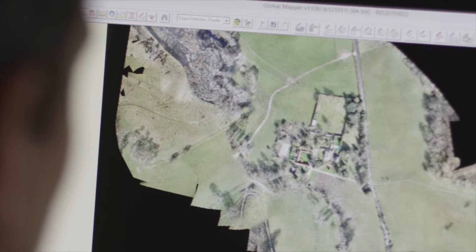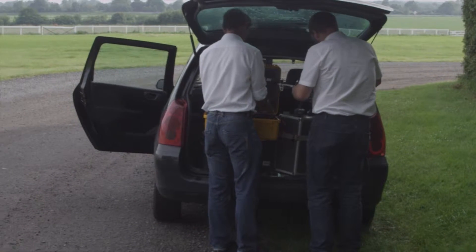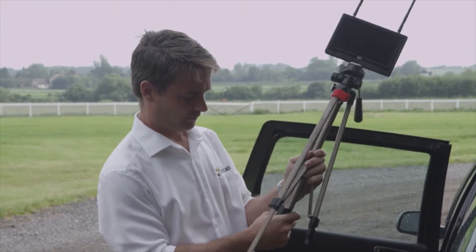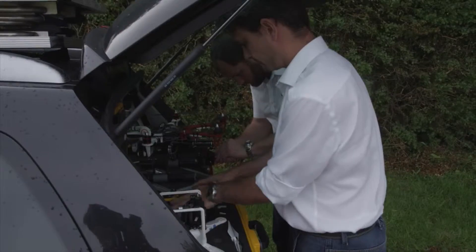Currently, we are working with mining professionals to understand better what they need and for us to supply that imagery. The mining companies that we have currently range from baseline studies of the environment all the way through to stockpile management, so we know how big stockpiles are to get much better control over material handling. Currently they use a normal surveyor on the ground — UAVs increase their capability maybe two, three hundred times.